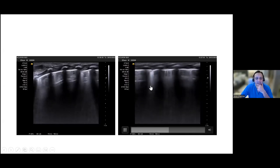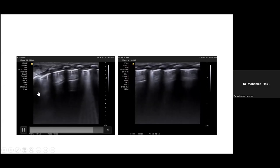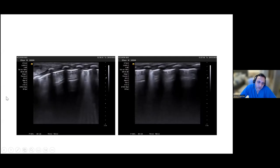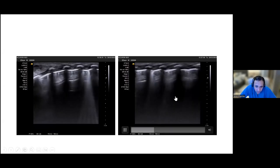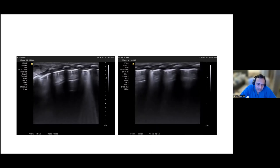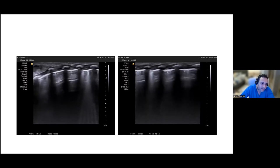So again, there are elements here of an overlap of both, because if you look at the image on the left, that's a double lung point for you. And just look at this on the left side: can we consider it as consolidation or just loss of contact? My gut feeling is it's artifact, because if you look at the pleura, it's completely regular and it doesn't take its origin from the pleura. So really what you should have is some element of pleural irregularity. If you look at the image on the right, the one where we were previously, that is a consolidation. But that deeper density that you see, there's something going on over there, whether you've got a little bit of an air bronchogram coming in and out, because there's an element of aeration, or whether that might represent a consolidation that you can't see because your alignment is at a different angle.